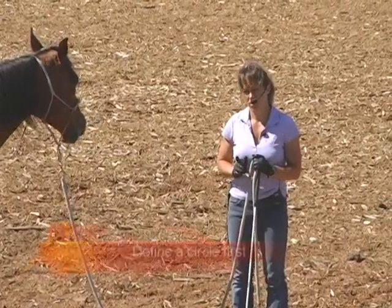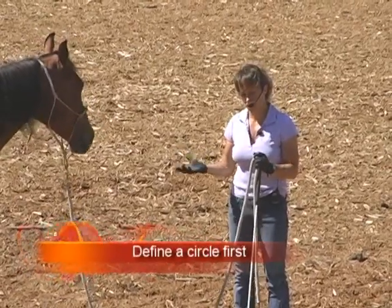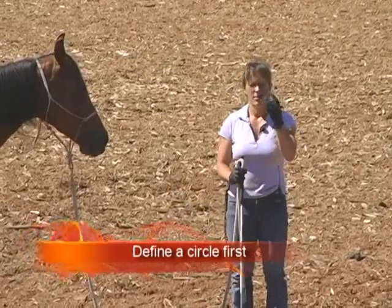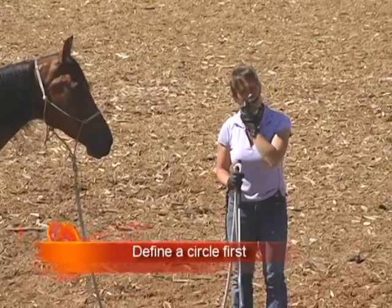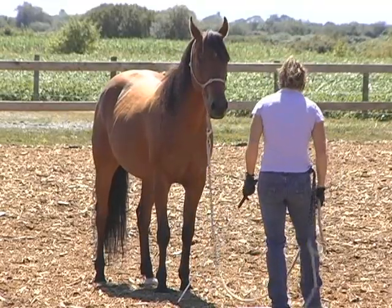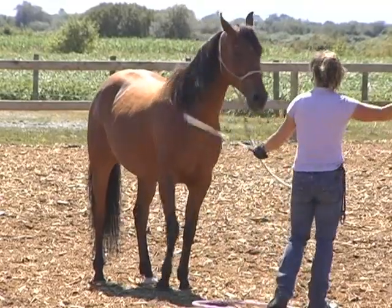First I've got to define a circle. I've got a shape. I've got to teach this horse to do a circle and keep its shape. So that would be the beginning point. There always has to be a beginning point. And for most people, with traditional lunging, there's no beginning point. They expect them to be in high school right away.